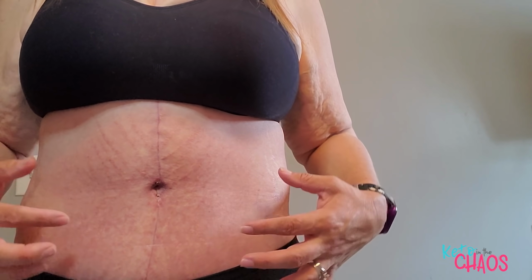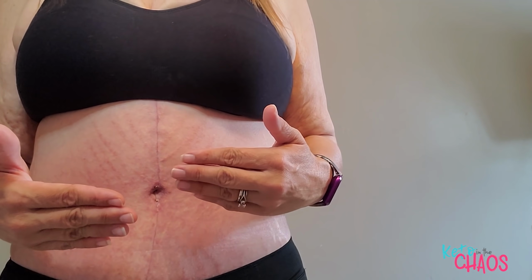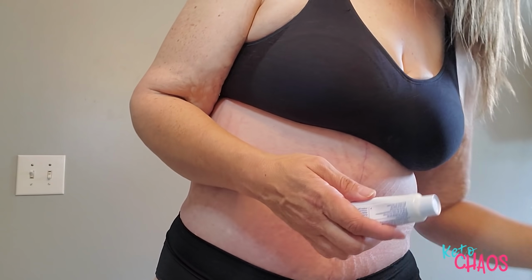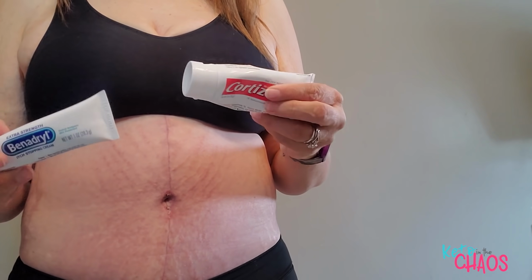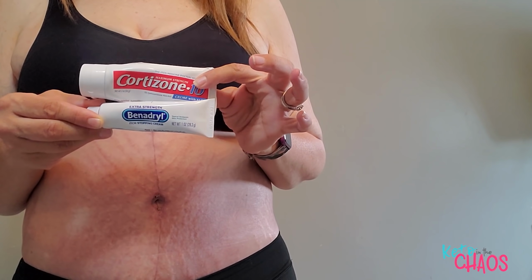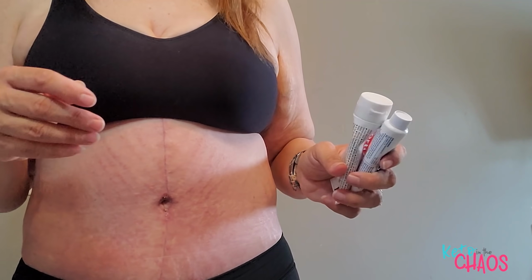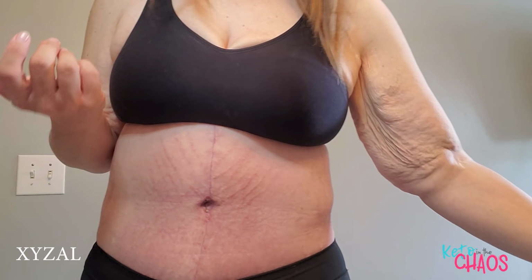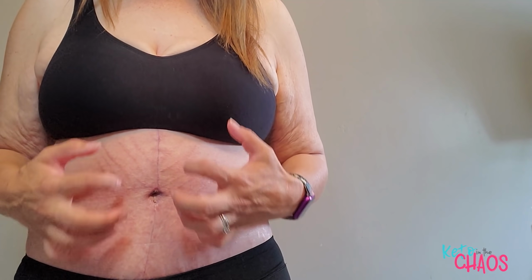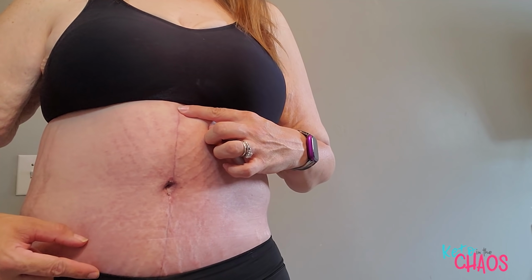I have been struggling with a rash. You can kind of see the remnants of it. I don't know if it's an allergic reaction to something. For the past couple days, I've been using these creams on it and also taking Benadryl at night. And I tried a new antihistamine last night. It seemed to really be better, but I can't remember the name of it. But I've been basically taking antihistamines and it's looking a lot better. Yesterday, it was pretty red. The day before that, it was itchy and red. It's a lot better. It had gone all the way up here. It had started down here and had just kind of grown.